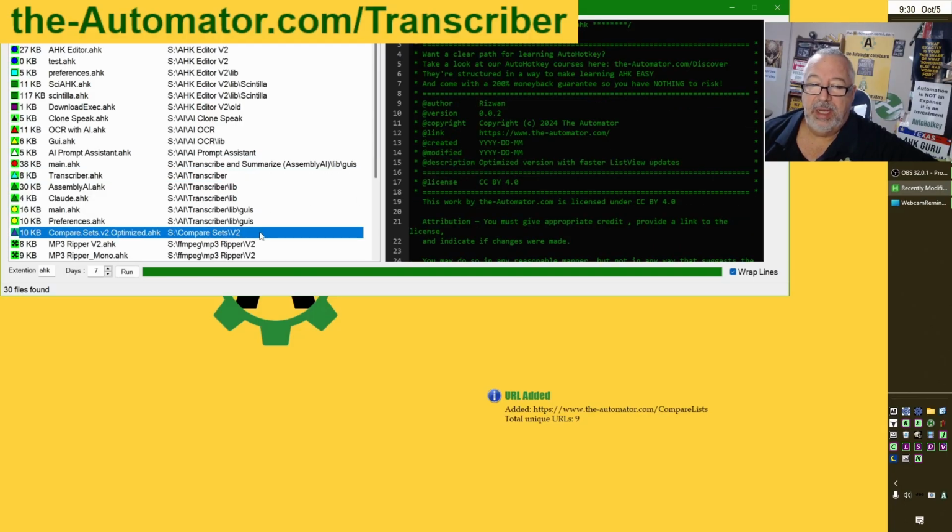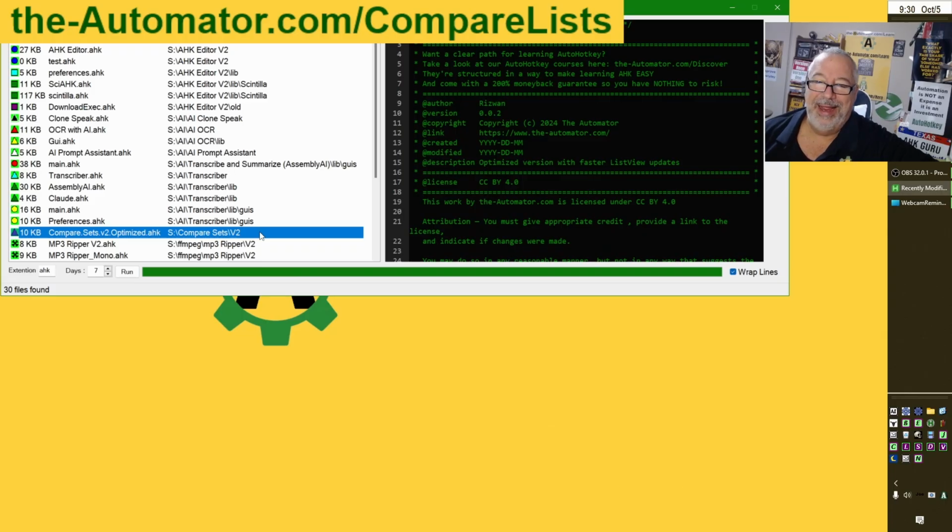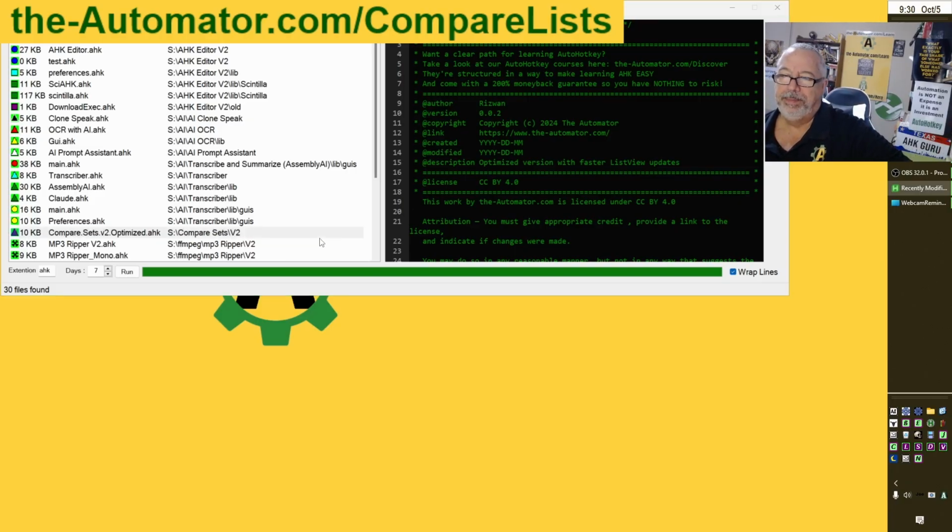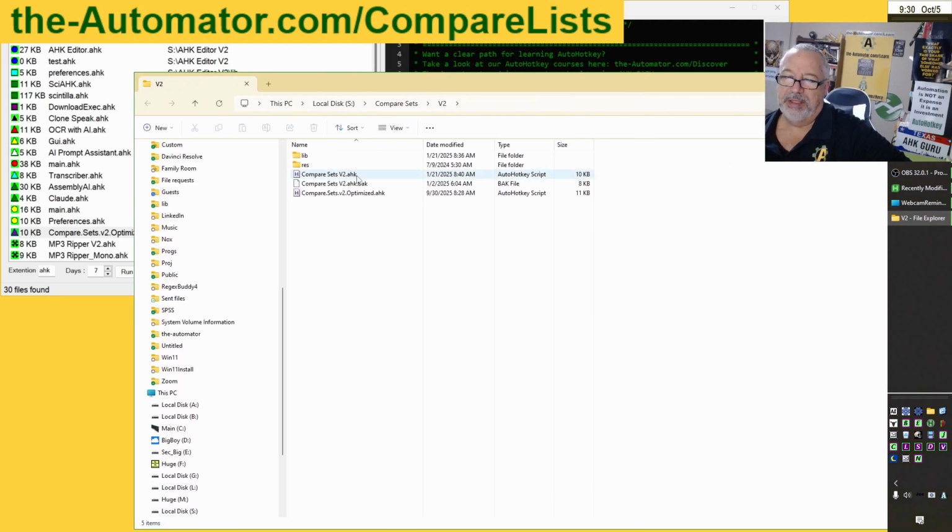Compare Sets. Oh, this was a little update. Compare Sets Optimized. So I had a really big list. Let me open the folder. I have two files here, one is Compare Sets, and one is Compare Sets Optimized.